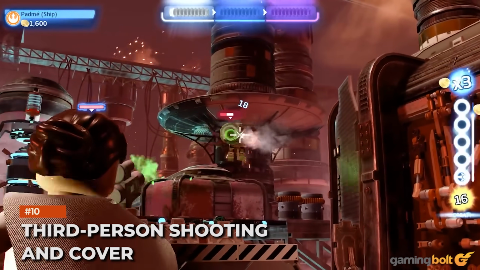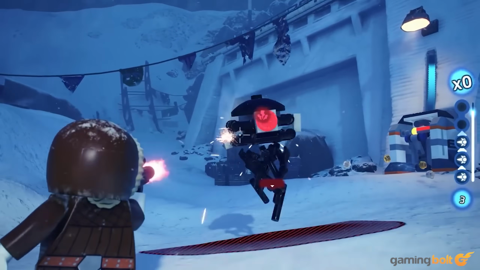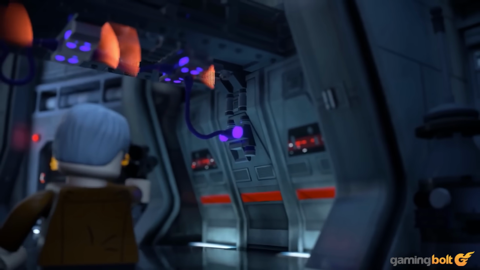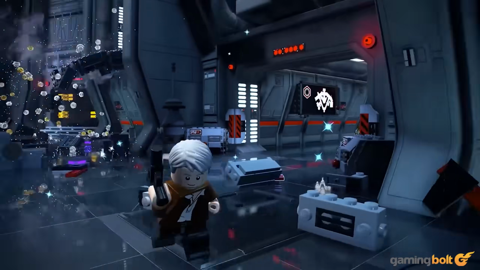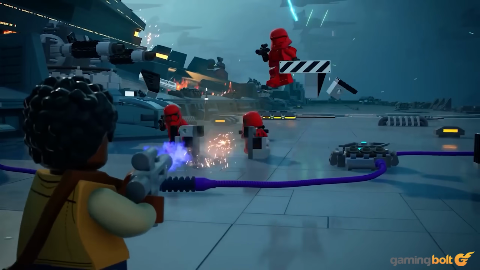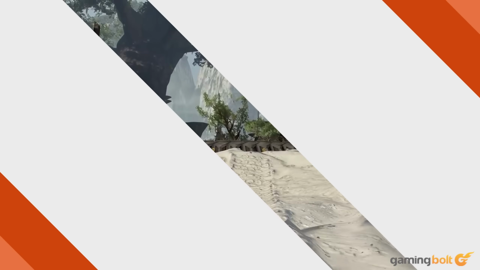Blaster-focused characters also now have a proper third-person perspective for shooting. Cover is also important, allowing you to hunker down, take a breather, and tactically pick off foes instead of rushing in headstrong. All of this makes for more intuitive combat, along with further immersing players in these classic battles.